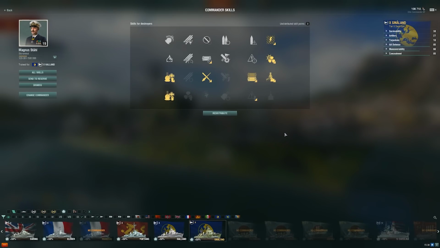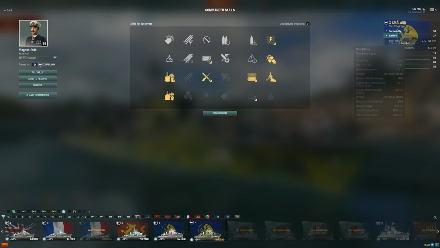But here's my Smaland build. If you're curious, this is what I've got right now. It's heavy, heavy gunboat damage focused. I don't even take concealment, you can see. And that's because of the radar. I'll explain that in a second, but we're just going for gunpowder because it's just that good.